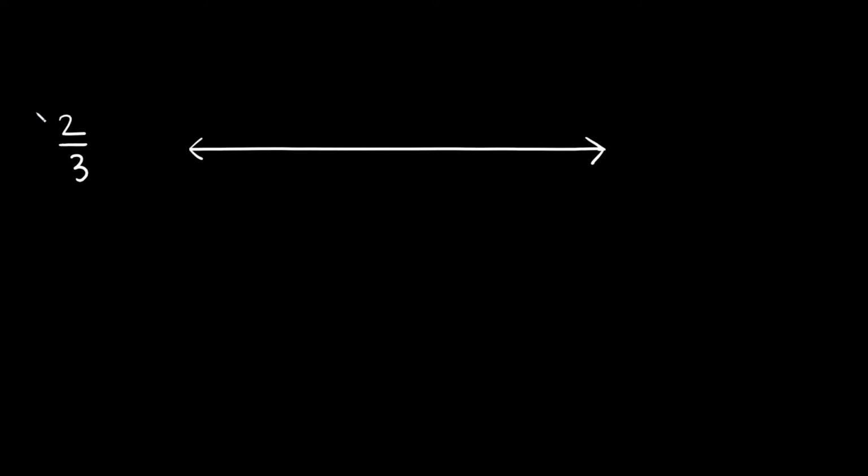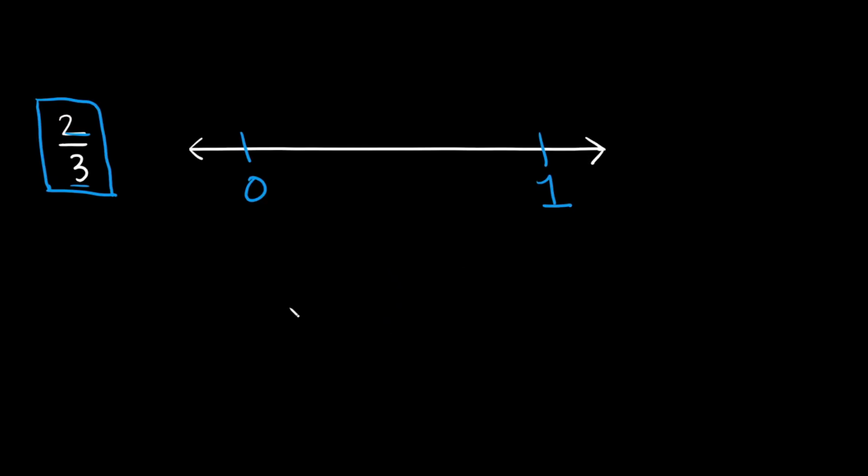Well, one thing that you can immediately see is that this is a proper fraction. How do you know it's a proper fraction? Because the top number is smaller than the bottom number, okay? So whenever you see a proper fraction, you automatically know it's going to be between 0 and 1. Okay, so I have this number line here that I'm going to fill in. So I know it's going to be between 0 and 1. Okay, so there's a good starting point.